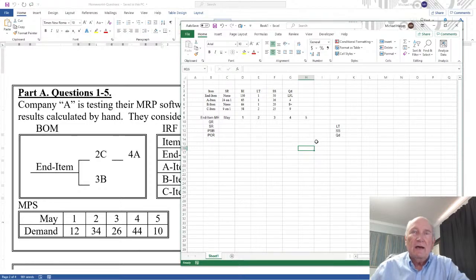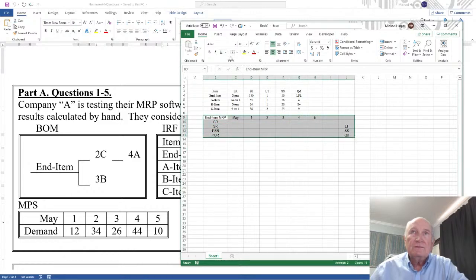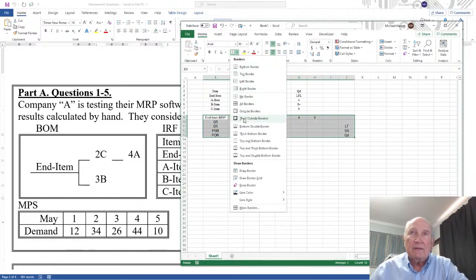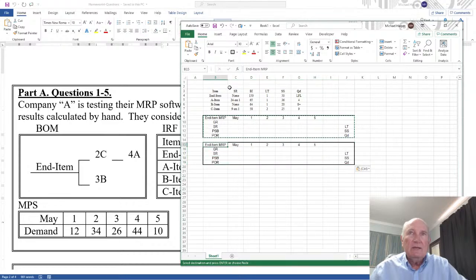Now this is my end item MRP. Let's expand this a little bit. I'm going to take these values and populate the MPS, and let's go ahead and box this in. So this is the end item MRP. I'm also going to do this for the A item MRP and call this A item.